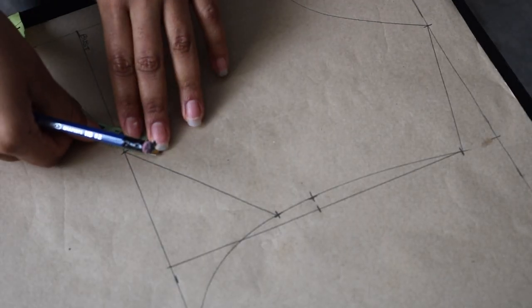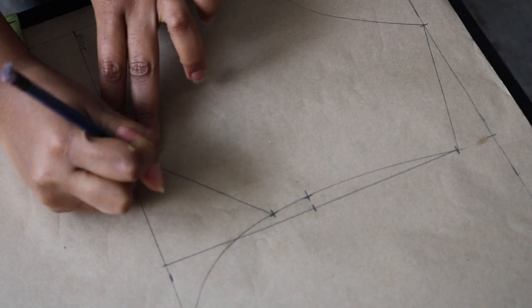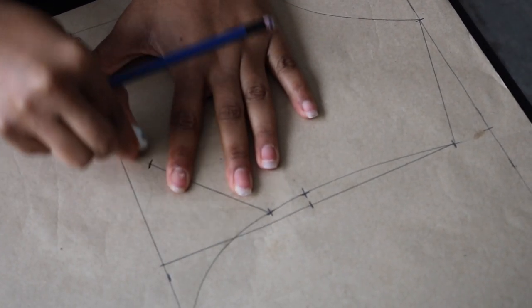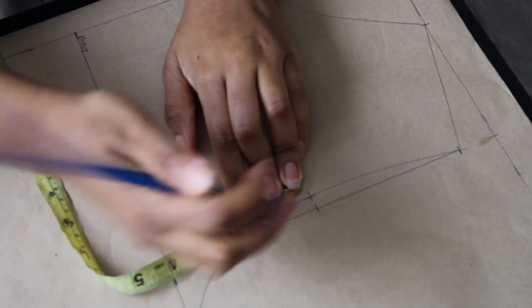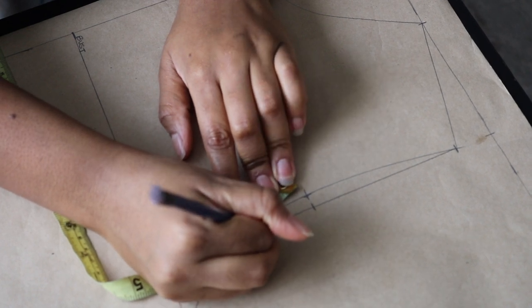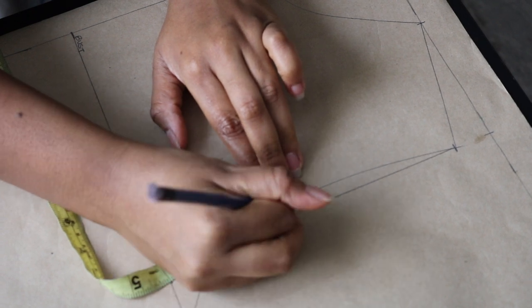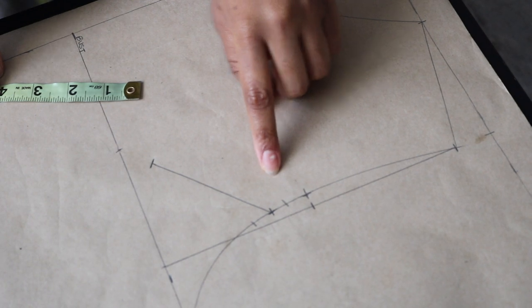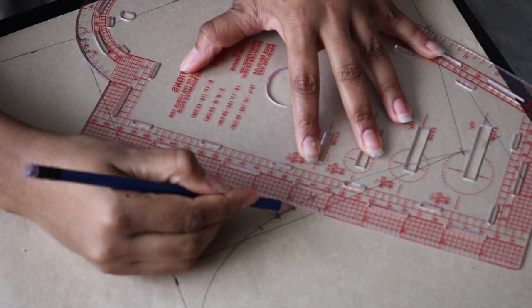Now on this line, you're going to go up by 1 inch. Then on both sides of the line on your armhole curve, you're going to mark 0.5 inches and draw your dart legs. So blend it to the bottom of that line.